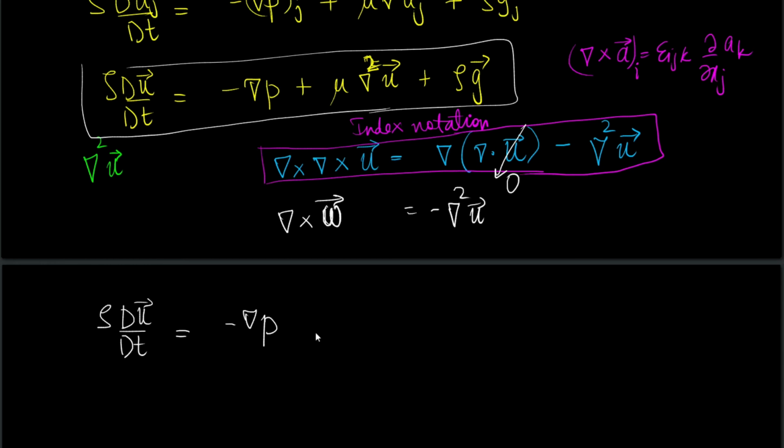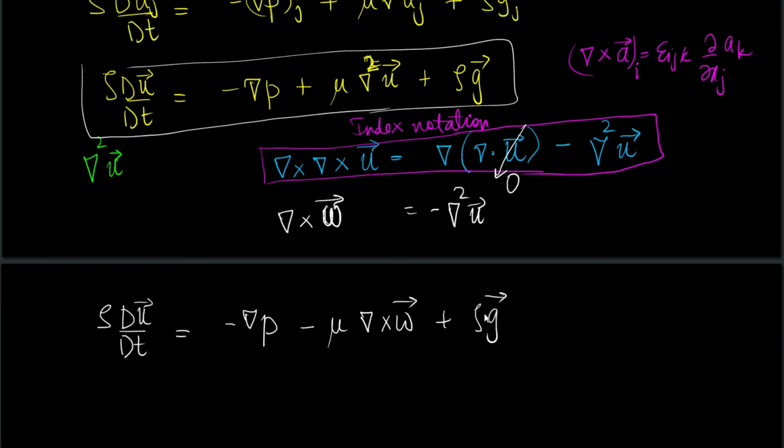So this term becomes minus mu curl of the vorticity plus rho g. And so essentially we have an equation in which the force is somehow dependent on the vorticity, but we have already discussed in one of the earlier classes that the forces must not depend on the vorticity. But why does vorticity appear over here? In fact, it actually does not.